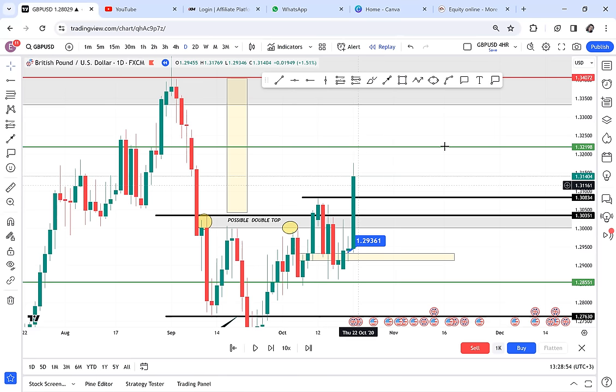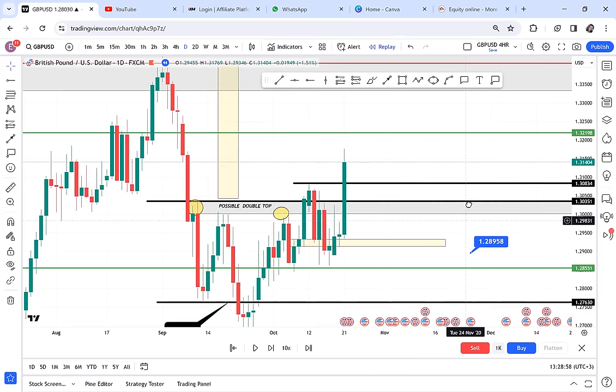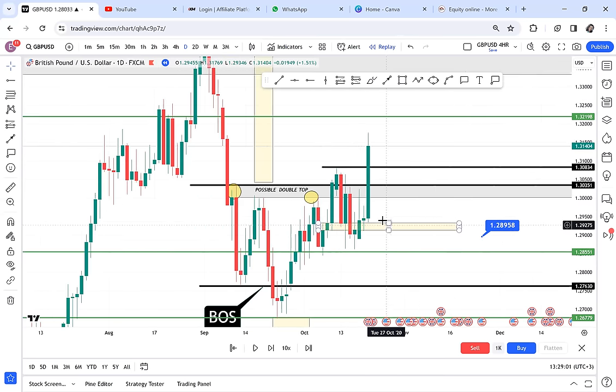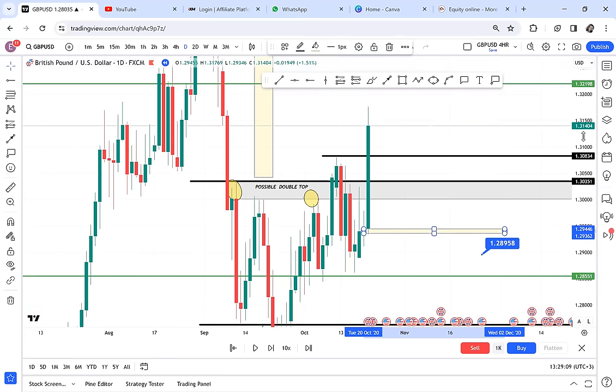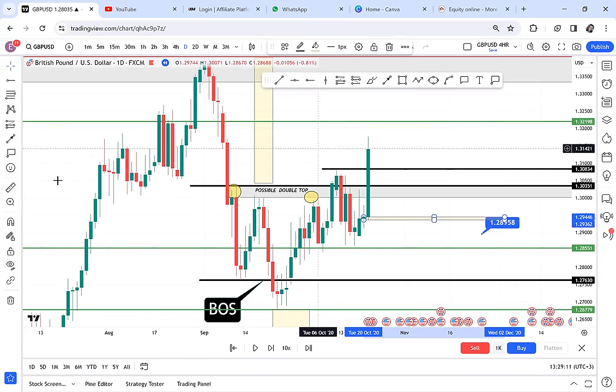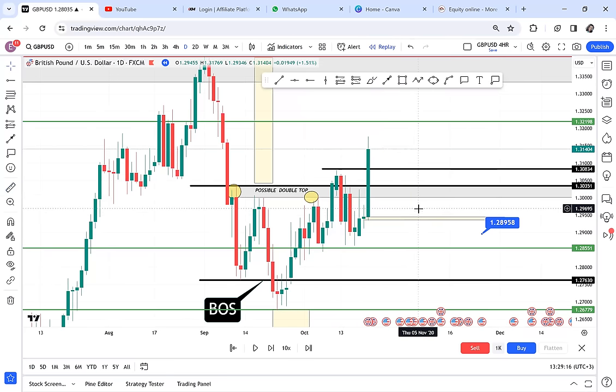And I keep telling people, as much as we are talking of break of structure, it should trigger a retracement and it should come to this level. Can you see this level? This is the level that retracement should come in. So when you have your money, 200 pips, guess what? That money can come down back. It can be stolen by the banks and whoever, and you give it back. So understanding that alone can help you a lot.